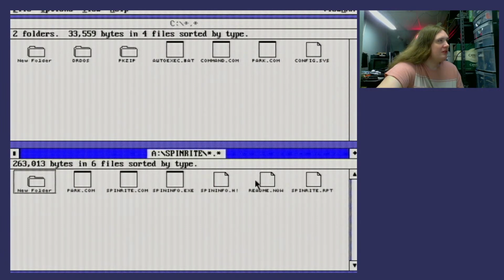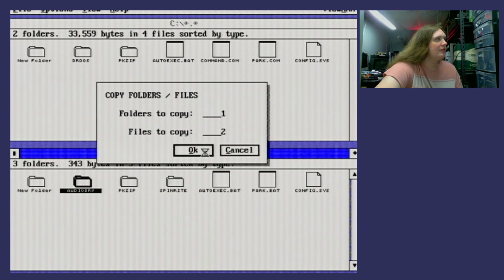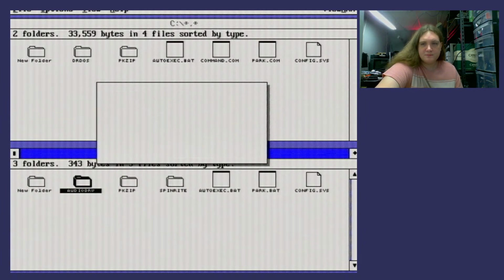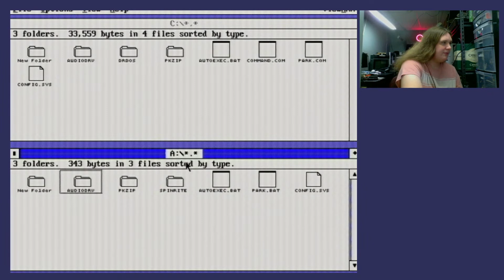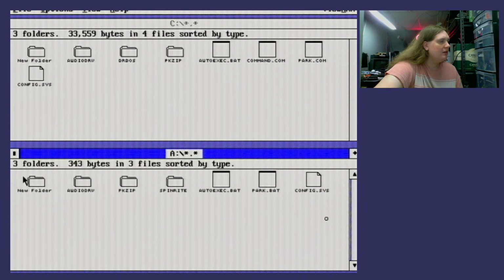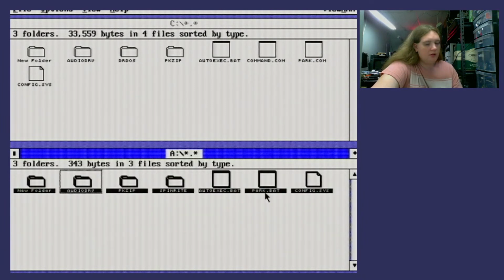How do I go up? How do I go up a directory? Do I do this? Yes, I do. I will copy the ESS audio drive. That is all on this floppy. So, can I just delete everything? Give me a blank floppy? And delete key doesn't work. That's fine.